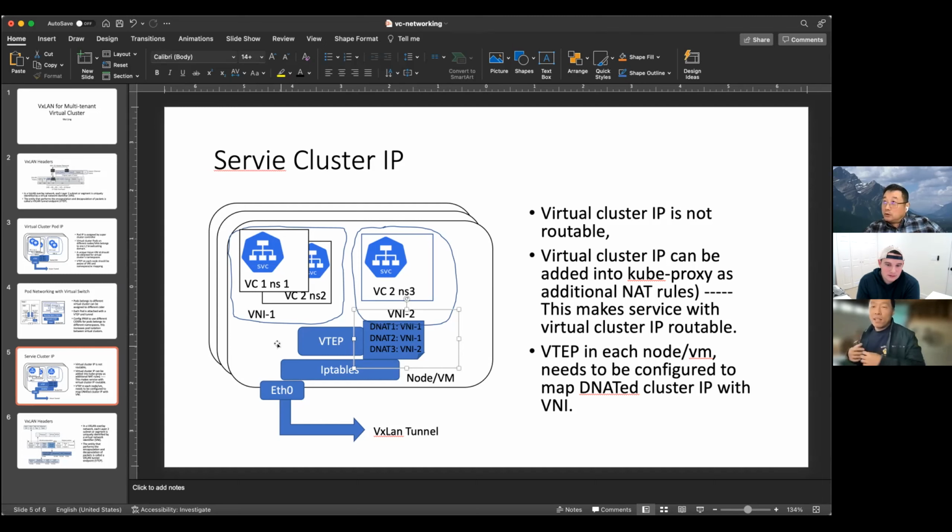There's a high chance they get a conflict, right? I mean, there is a chance. No, you just make sure this one is in the 10 domain and the other virtual cluster is in the 20 domain. No, as I said, in Cloud Vendor we only have three choices, either 10, or 192, or whatever. And in most cases, we only give 10 something to the user.